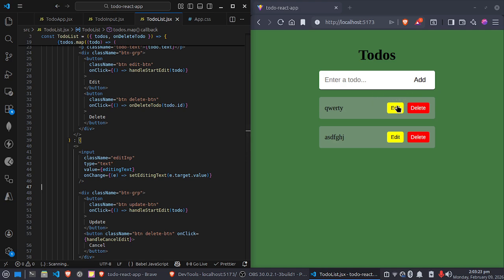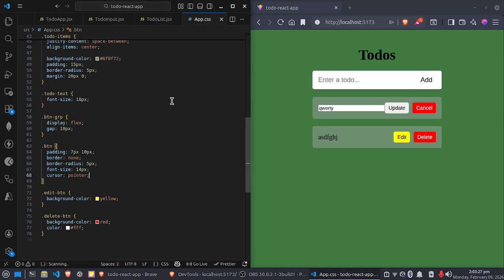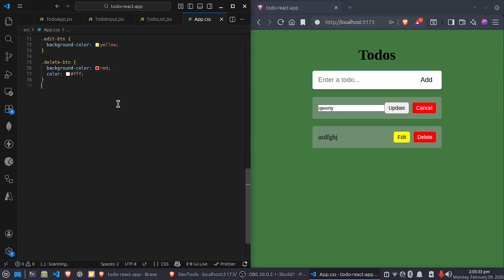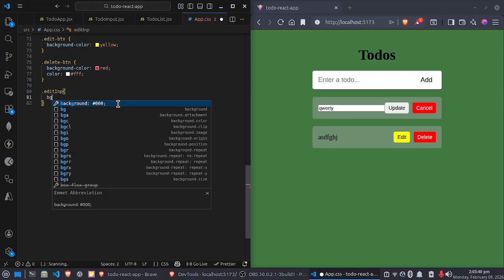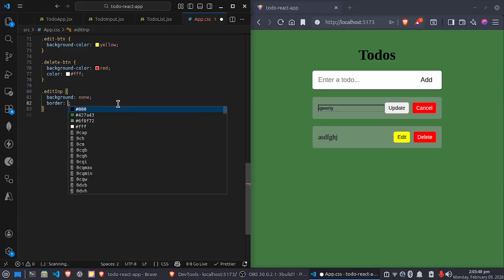I also give some styling to this. Edit input here, edit input, what to give that styling? Yes, dot edit-inp, and here background is none because I did not want any background, and border is also 1 pixel.